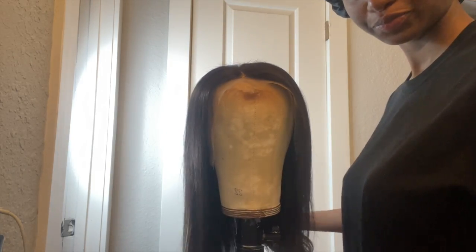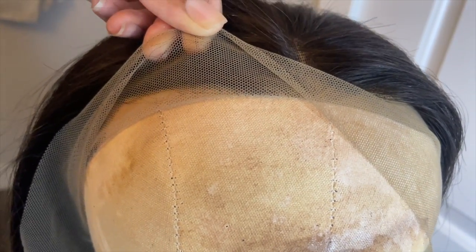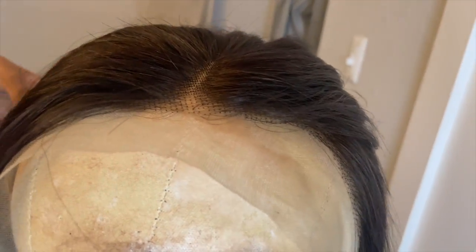Okay, so this wig is from BGMgirl Hair, and it is a 14-inch 13x4 Brazilian bob wig. And that's what the wig looks like, just fresh out the packaging, nothing done to it, just real raw, giving it to the girls raw. Like, there's barely any parting space, but that's fine because we gonna finesse it just like how y'all seen in the beginning of the video.